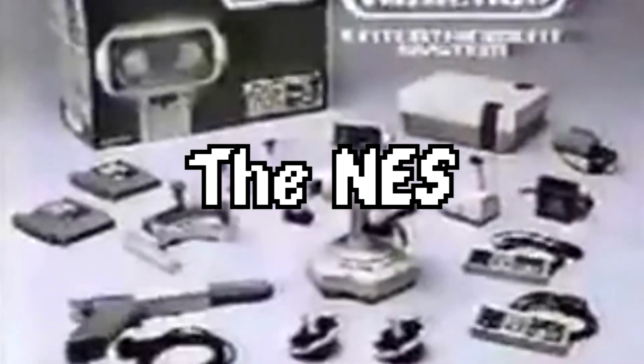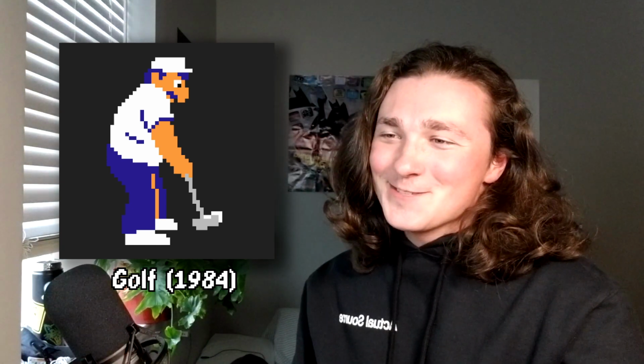Now we're going to move on to the NES. Starting with NES Golf from 1984. There was apparently some disagreement about this, but this guy from NES Golf was officially confirmed to be Mario. This is one of my favorites. This is the most Mario has ever looked like a human man, and I think that that's very charming. This was in the early days, the Wild West days of figuring out what this guy looked like, and in this iteration, he looks like your dad dropping you off at Little League practice, and I think that's fun.